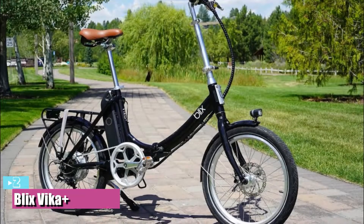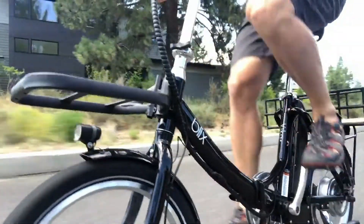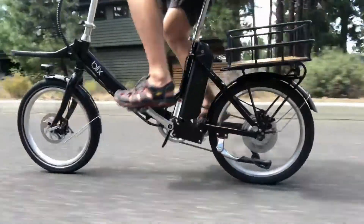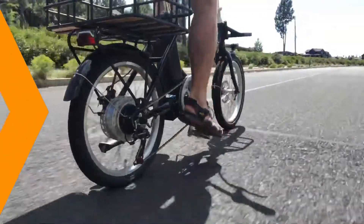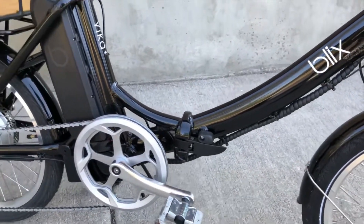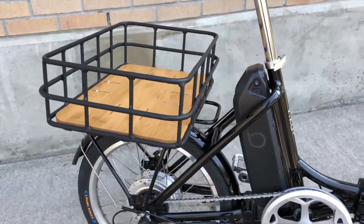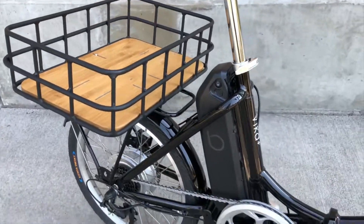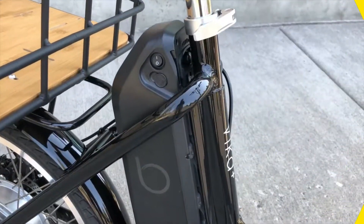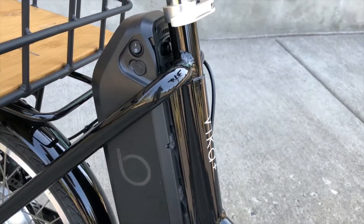At number two, the best value is the Blix Vika Flex. A popular e-bike from Santa Cruz-based Blix, the Vika Flex has a distinctly European styling, built around a 500W motor and 48V 12.8Ah battery. Blix says the Vika Flex was designed with versatility in mind — it's a compact folding bike that, with the right racks, can double as a light-duty utility bike. It comes with a rear pannier-style rack, lights, and a modular racking system. The low battery placement helps keep the center of gravity low and the ride stable.